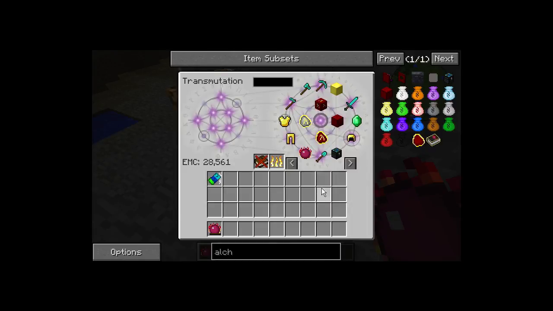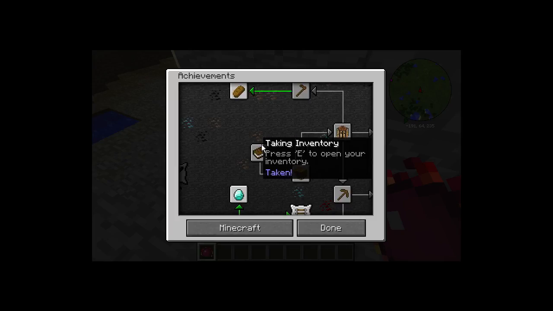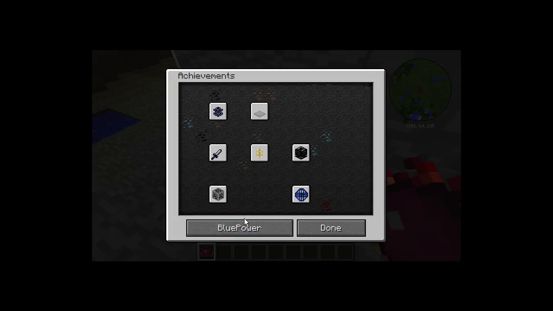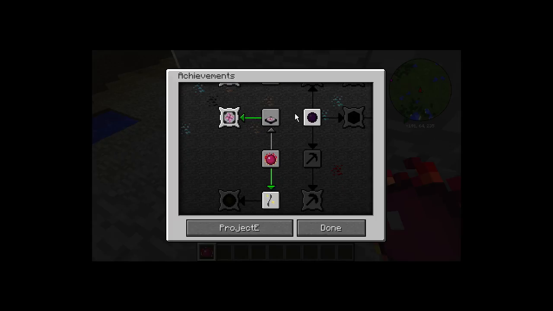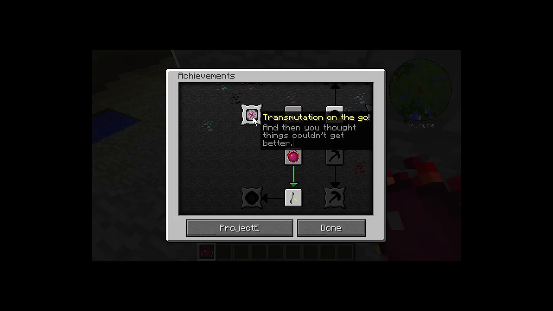$28,500. Okay, let's look up the achievement list and see where we're at here. Buildcraft. Oh yeah, Buildcraft. All of the Buildcraft stuff is compatible. Okay, so we got that. This transmutation tablet, which is an upgrade from the table. It's a mobile version of that table that we're using. It's very expensive, so we're not going to be able to make that this episode.